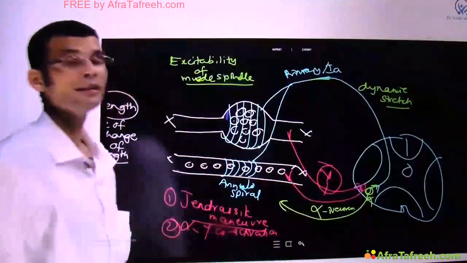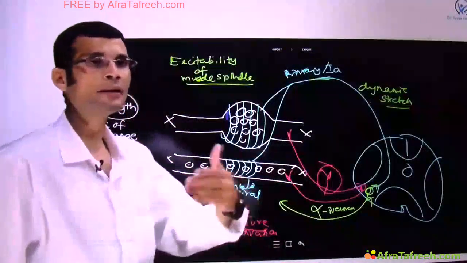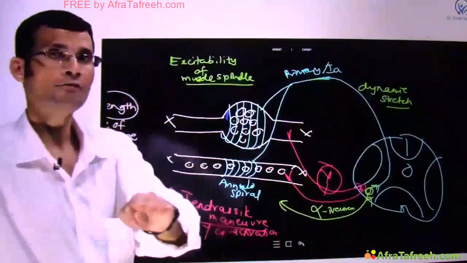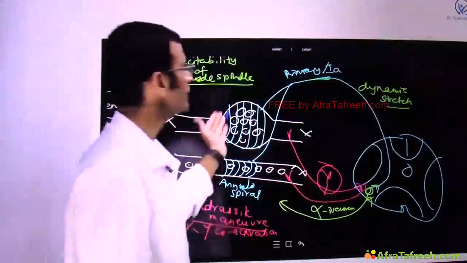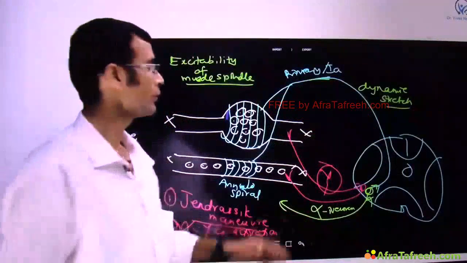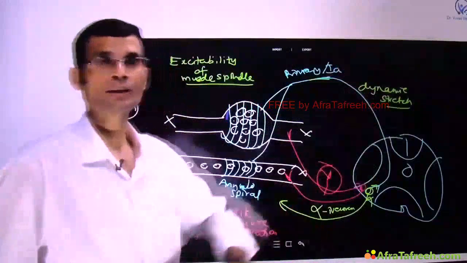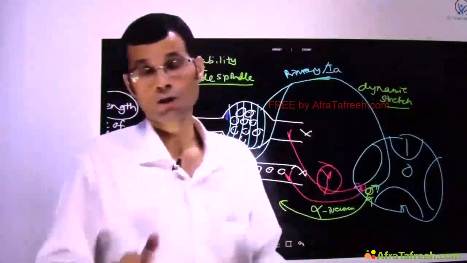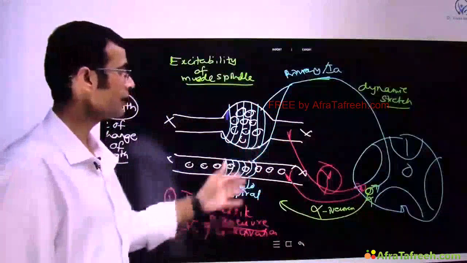This is called unloading of the muscle spindle. Muscle spindle is unloaded. It's relaxed. So, even though you are getting the muscle contraction, you will not get any signals from the muscle spindle regarding the change of muscle length. So no signals will arise from the muscle spindle and go back to the cerebellum. So cerebellum will be in the complete dark regarding what is happening at the muscle level. Contraction will be achieved though, but no feedback signals because muscle spindle is unloaded.